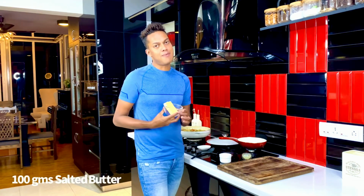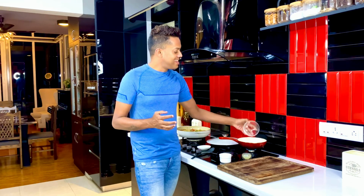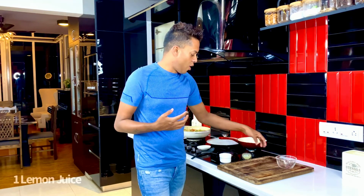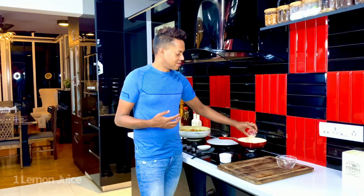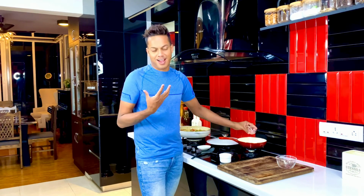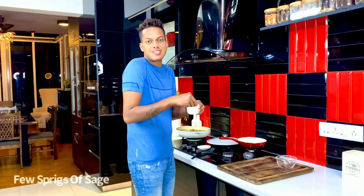So out here, I'm going overload. I'm using nearly 100 grams of salted butter. Let it just melt in the pan along with about the juice of 1 lime. Quite sharp, quite tart, and quite highly flavorful. Along with some sage just to elevate it.